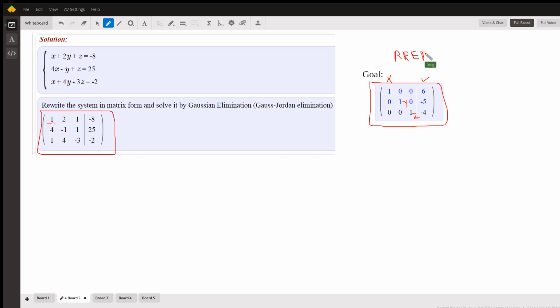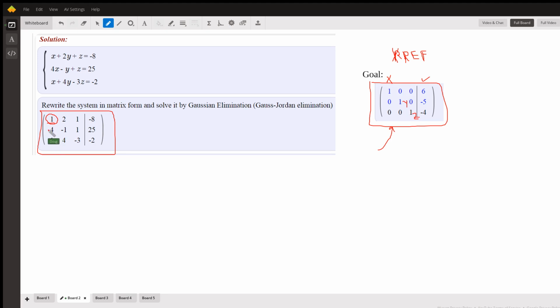And you probably have this on your calculator, RREF. Without the first R, it's called row echelon form. Reduced row echelon form just lets you look at the matrix and figure out what the answer is. The idea is to get a 1 in this first position in the first row. We already have that. The things that you're allowed to do to the matrix are to divide any row by the same number. You can multiply a row by a number and add it to another row. And that's what we're going to do here.